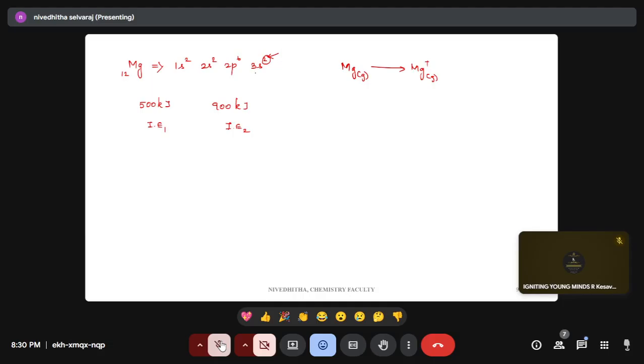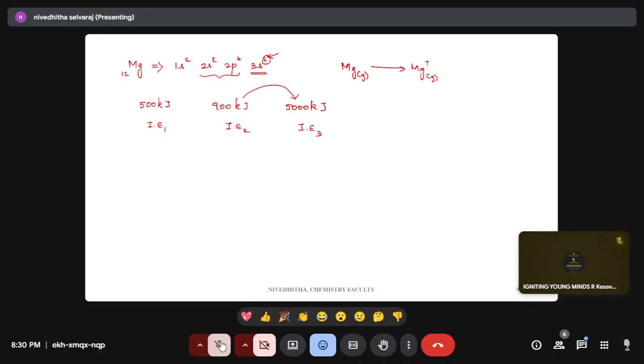See, initially the electron is present in the third shell, which is the outermost shell. So removing an electron from the third shell was relatively easy. But now we have to remove the electron from the inner shell. So definitely the amount of energy required to remove the electron from the inner shell will be more. It will be significantly more. It is not a difference of 200, 300 and all. The difference will be very huge. For example, it may be around 5000 kilojoules. See, there is a huge jump, right? So the jump is between second ionization energy and third ionization energy.